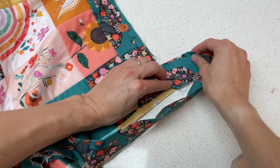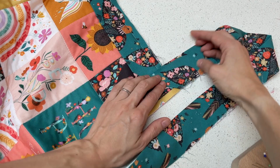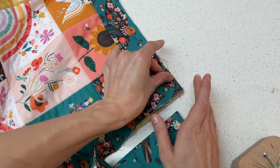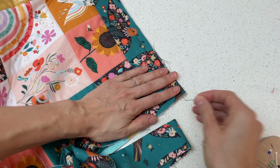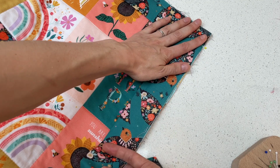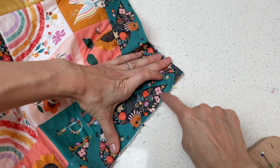Then you need to do a little reverse back and forward, and then to get a really nice neat mitered corner, you have to fold the binding up and away from the quilt with a 45-degree fold that's coming out of the corner, and then keep that fold in place and fold the binding back down on itself, so that the raw edge of the binding is lining up with the next edge of your quilt, and then pin it in place.